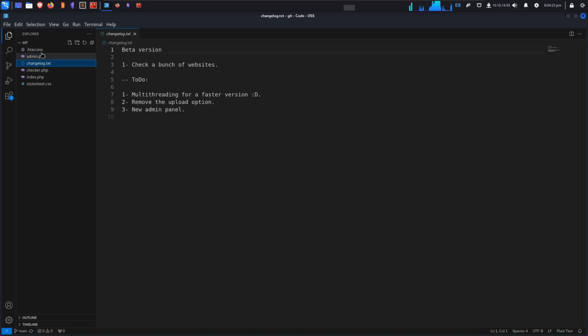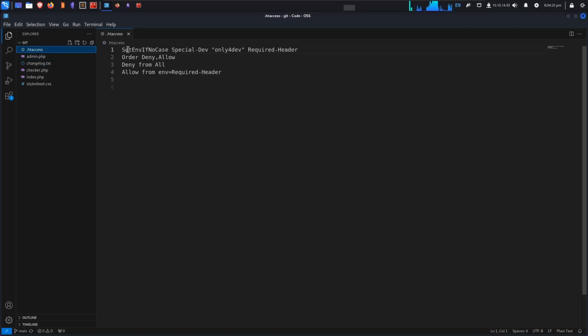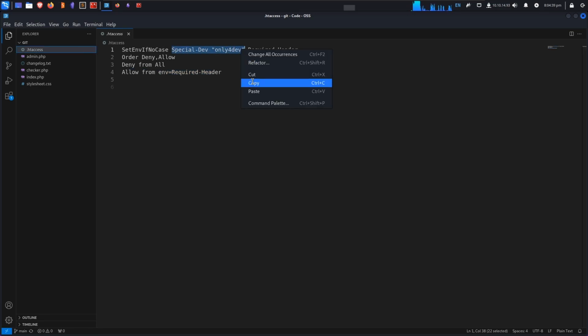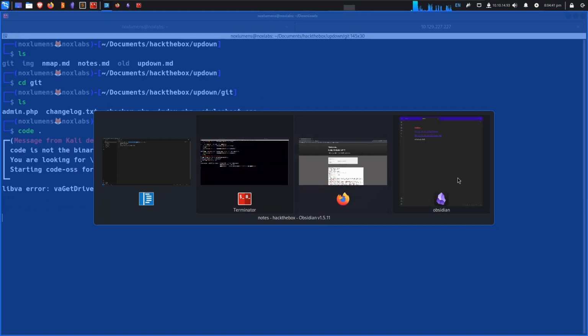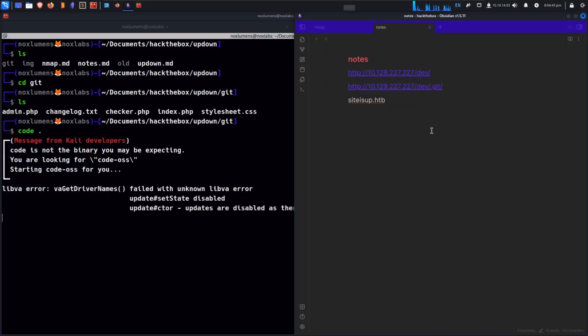Looks like they're still building it out. .htaccess shows required headers. It's going to say deny all unless it has the required header of special-dev: only4dev. So let's copy that out and pop that into our notes. We can set that in Burp Suite.